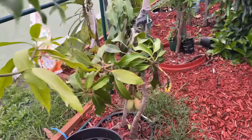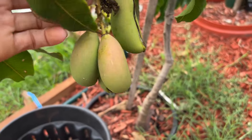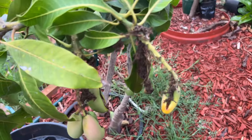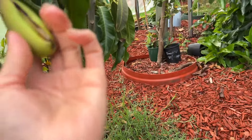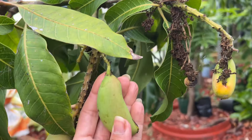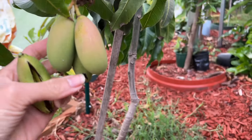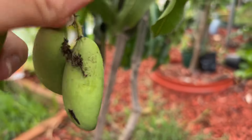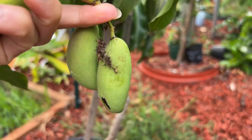Here's my nam dok mai, and some are split as well — oh, too many splits! So today I'm going to pinch all the split ones off so I can make pickle. I'm not going to waste them. Here we go — one, and another one here too. This one is split — no point keeping it, so we can make pickle of that.